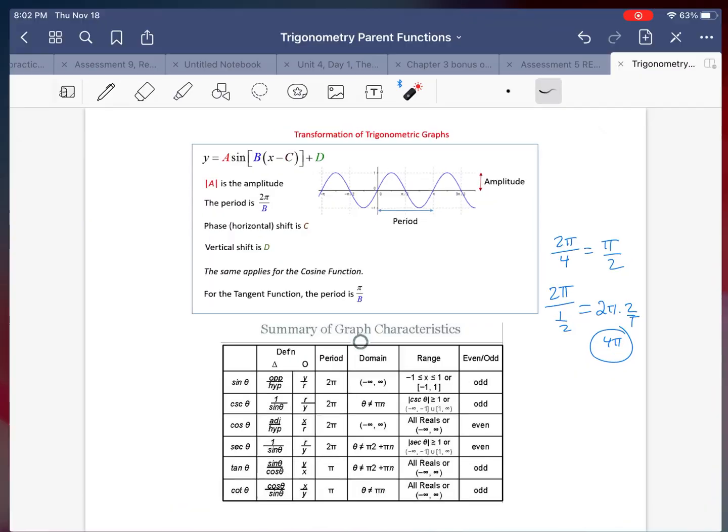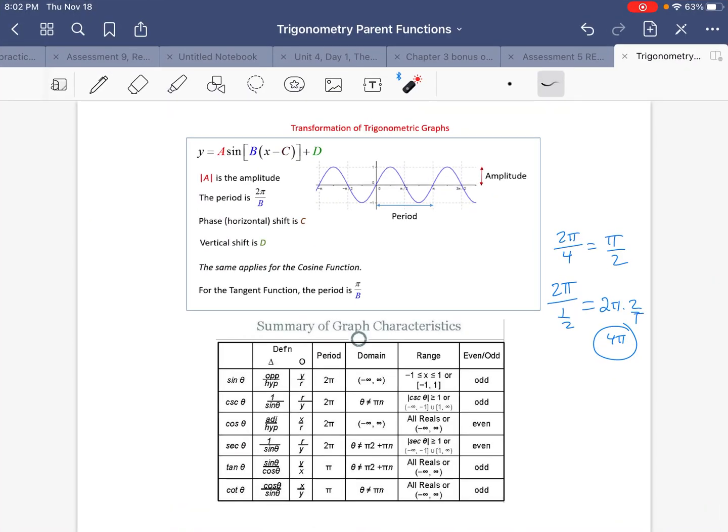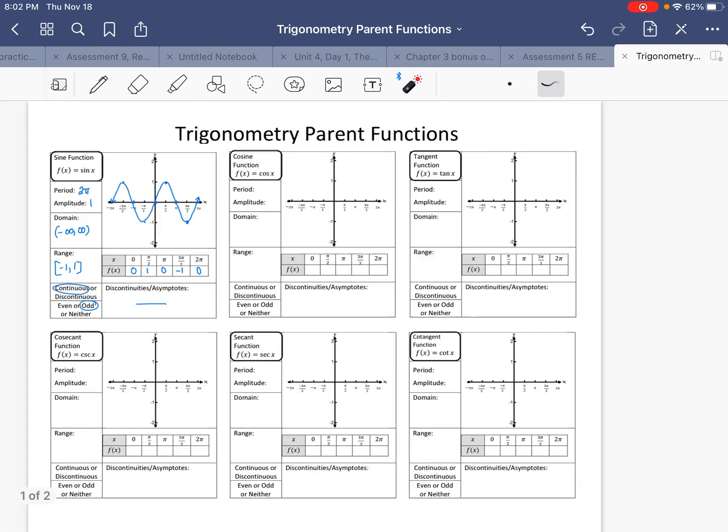So look back on our stuff here. If I take 2 pi and divide it by the 2, this comes out to pi. So that was my period there. Okay, so the period and the amplitude is what we're dealing with here. The other things we have to deal with later are what are called a phase shift and a vertical shift. All right, and so let's take a look at the cosine.